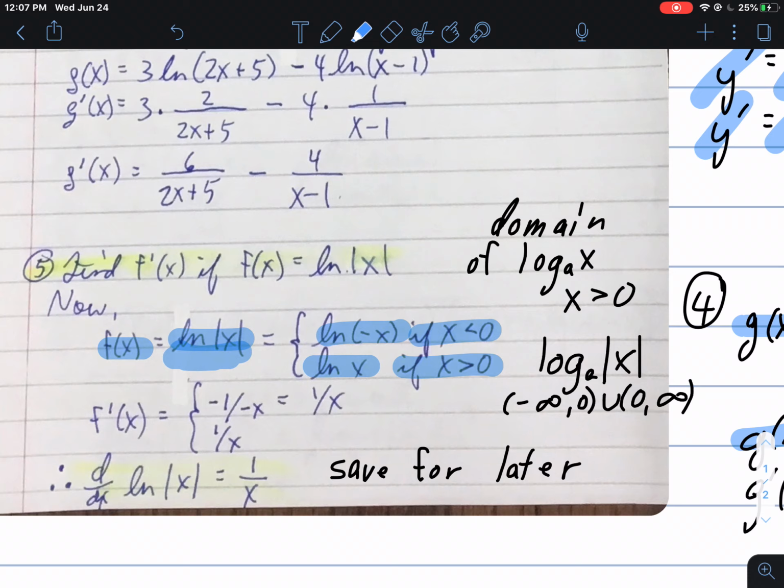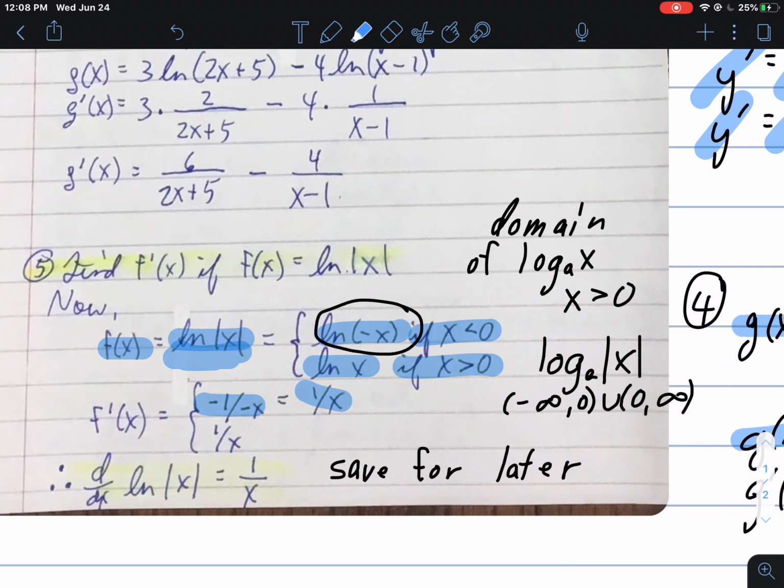So regardless, I can take the derivative then, but it depends on what value for x you plug in in terms of what the function looks like. So in the case of ln of negative x, we'll just do that one first because it's on top. If you differentiate this function, it's a natural log function, so its derivative is the derivative of the argument, which would be negative 1, divided by the argument, which is negative x. That gives me negative 1 over negative x, which simplifies to 1 over x.